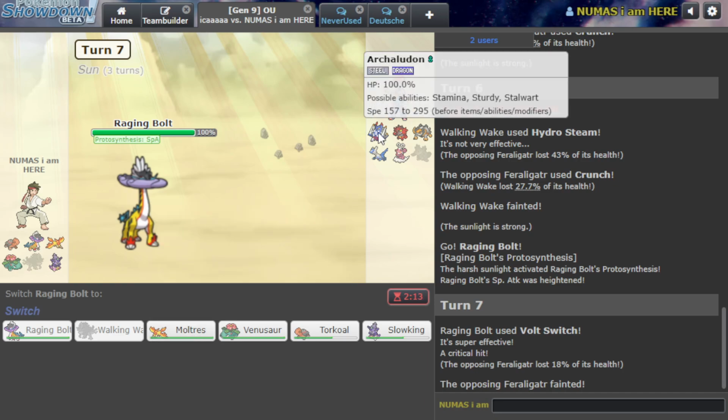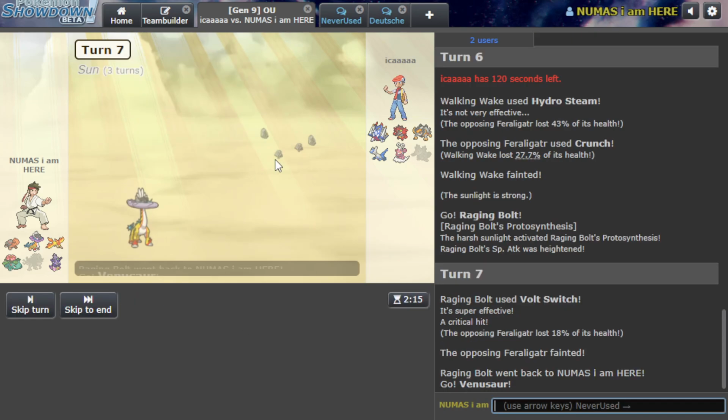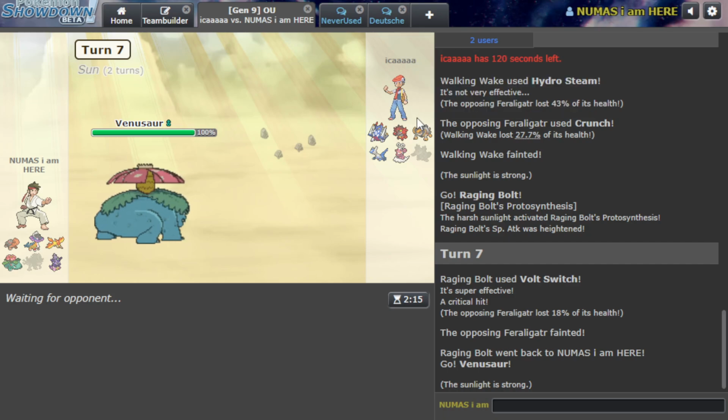You definitely just invite in the Boulder. I do not want that mon coming out for free, so I'm gonna go into my Venusaur. God, 381. Yo! I didn't realize how fast it was. I knew it was 120 base speed. I forgot that meant 381 though. Yo, I think I lose to the Boulder. I think Iron Boulder is about to use that new rock move 5 times and just win.